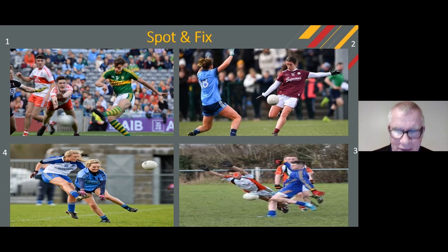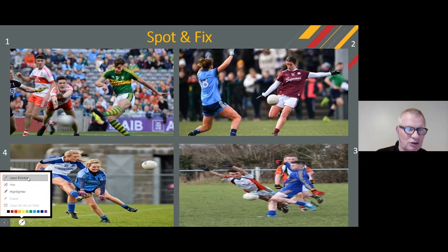he's read the play perfectly. He knows the player is committed to kick. The hands are out, but another split second further, them hands will be closing, and that would be a perfect block. And you're going to ask me, Tony, what about the eyes? Well, I can tell you the eyes are open. I think you see the eyes are open there anyway, but just watch this here, coaches.